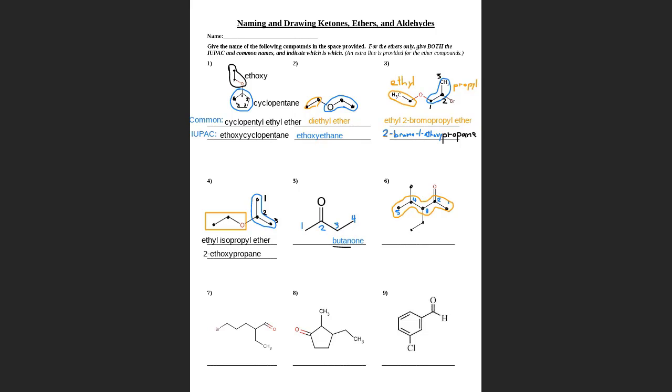All right, so that's the longest carbon chain, which you can see now means you actually have two substituents, two branches. So I have a branch here and I have a branch here. Okay. So the root name for this compound is what? Pentanone? Pentanone. So this is a pentanone.